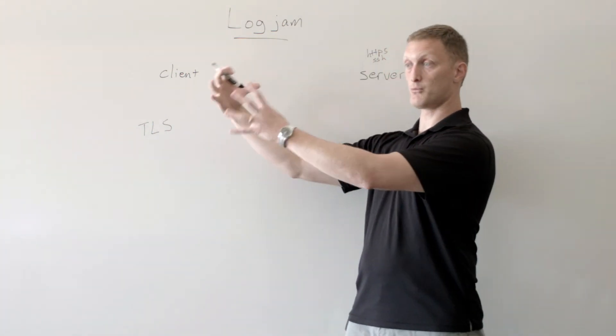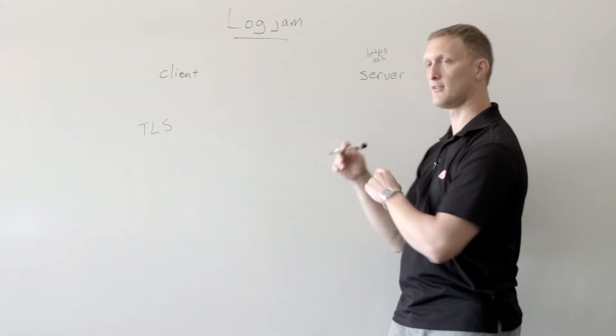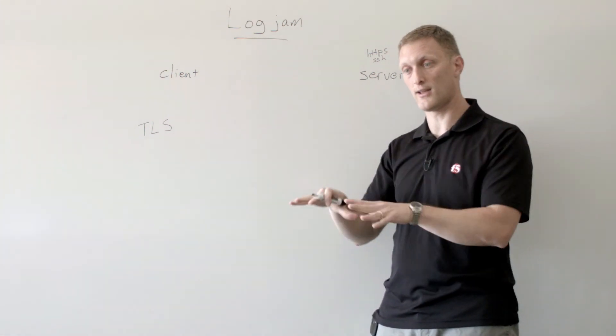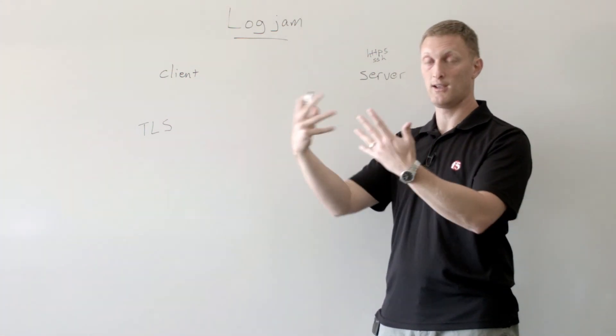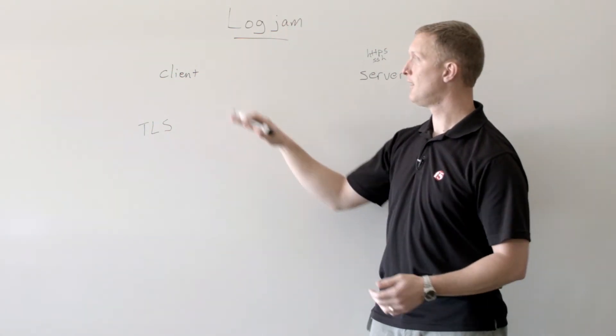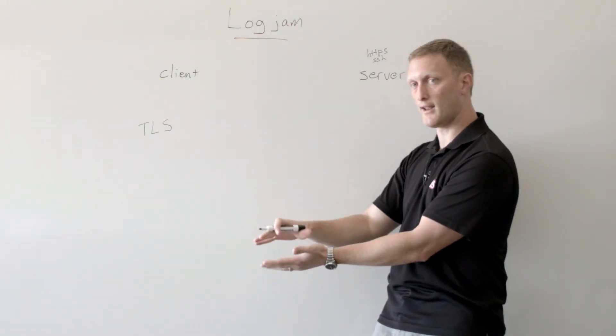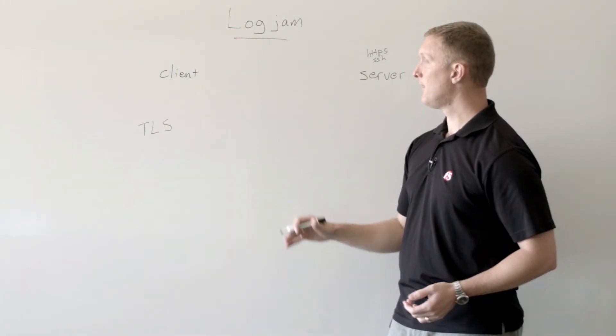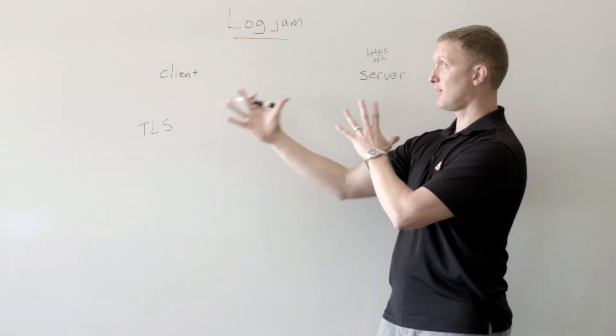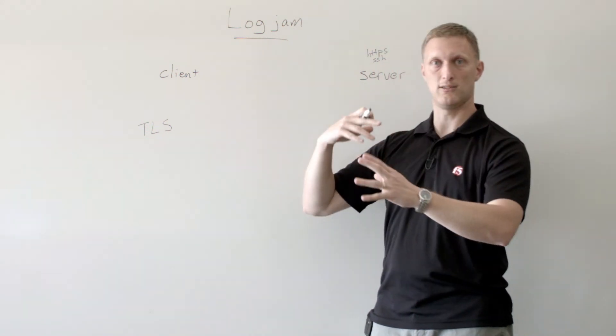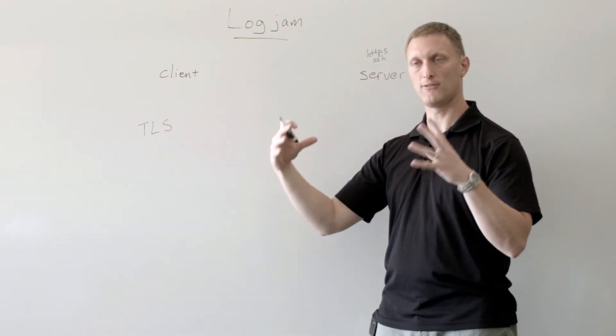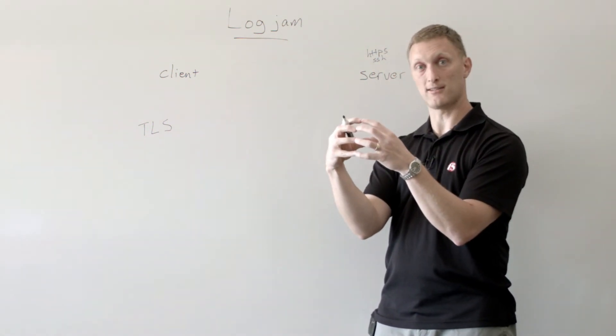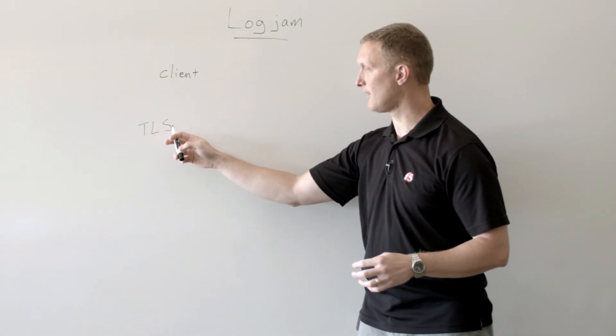And so if the client is saying, hey, let's use this really strong stuff, but then the server says, well, I can't support that stuff. I've got to use some weaker stuff because I just don't know how to talk at that high level. Well, then they're going to agree kind of down here on some lower level cryptography as they start to talk. And then once they decide what they're all going to talk with and the key exchange and the bulk encryption and all that kind of stuff, then they ultimately decide on all that stuff. And that's the TLS handshake. Then they can start to talk securely.